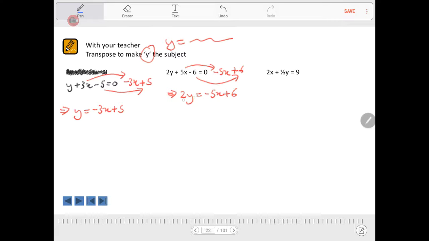Now this 2 is timesing by y or multiplying by y on the left-hand side. So when it goes over the other side of the equation, it does the opposite of multiply, and it divides. So the net result is that y equals negative 5x plus 6 divided by 2.